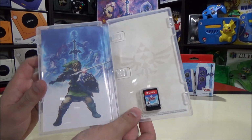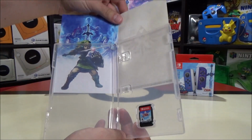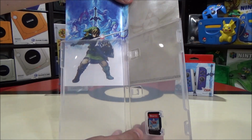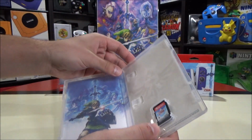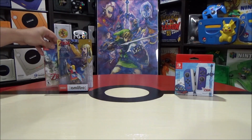There's really nothing to this, but there's what the cartridge looks like on the back of the game sheets. It looks kind of nice. I don't mind that at all. It's a little bit too plain for me, and I really wish they had some sort of insert or some instruction, but they're not doing that anymore. Nintendo's not really into that.